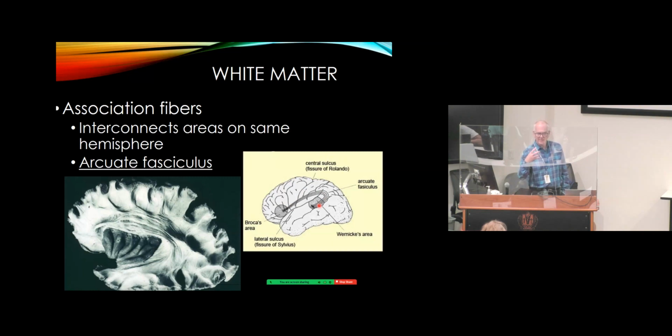Where did you understand what they asked? Well, you understood that in Wernicke's area, right? But now you need to respond. And so the program then goes from Wernicke's area to Broca's area, and you respond appropriately. This pathway, the arcuate fasciculus, does that. Later on, I'll tell you what happens when you have a lesion of the arcuate fasciculus and how that affects language. Here is just a dissection of the arcuate fasciculus.